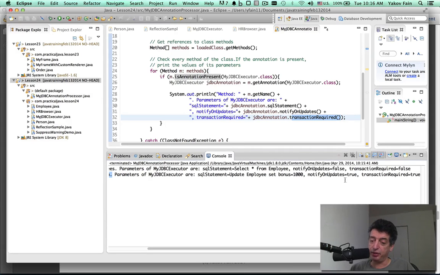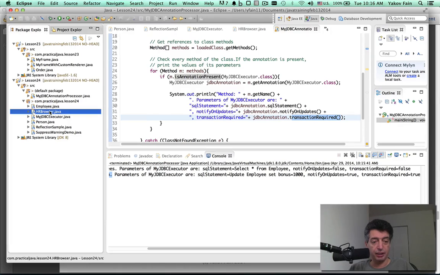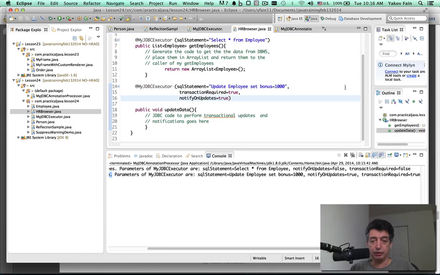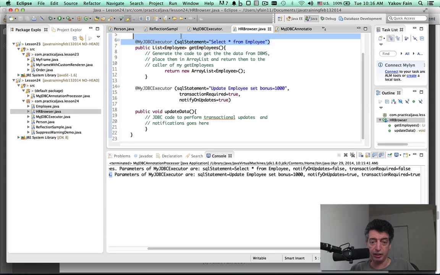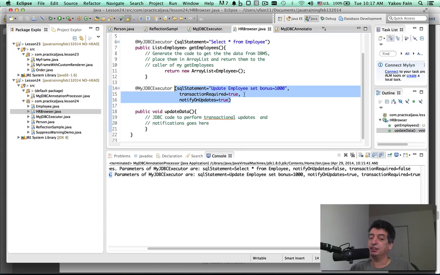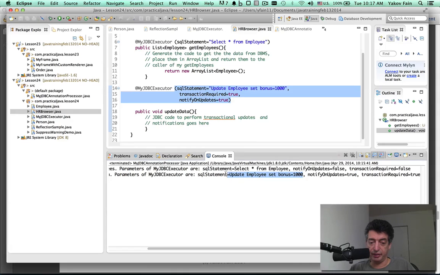In the second method, it was true and true. Again, let me open it up. Not HR browser. See, the first annotation is exactly what we printed without the second and third parameter. In the second case, it has 3 parameters, and we printed properly the update statement.